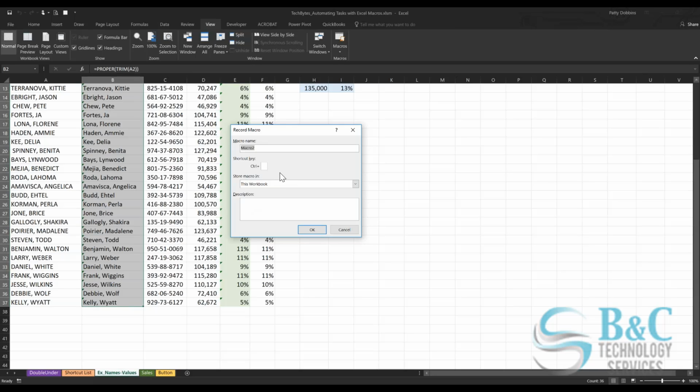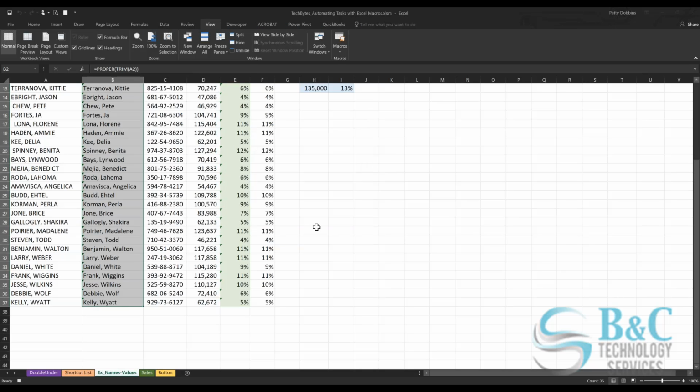And this one I'm just going to call replace_with_values. Or I could say replace formulas with values, right? So now I'm going to skip my shortcut key for this time, but I am going to choose personal macro workbook so I can see what that is there. I can also add a description if I wanted to. I'm going to skip that for now and say okay.